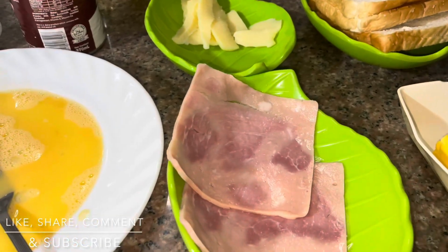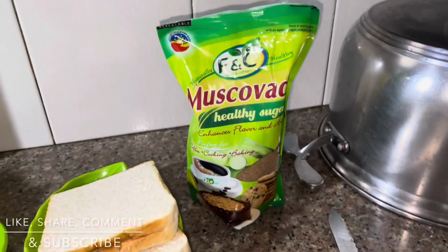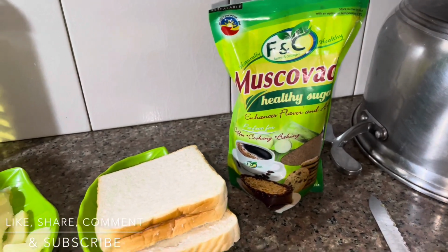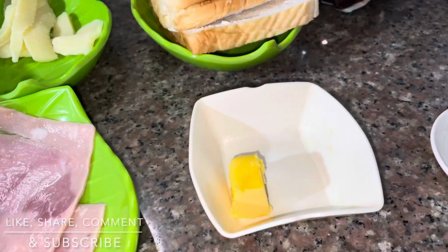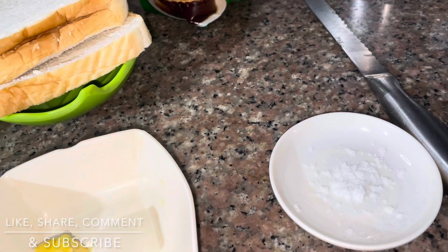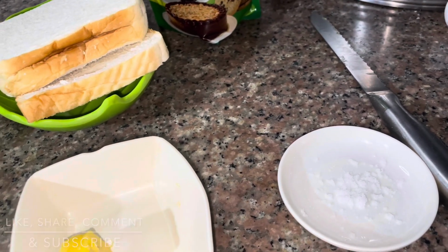Tapos ito naman yung dalawang ham. Tapos tatlong bread. We also have our muscovado sugar or cocoa sugar para maging balance yung lasa ng ating bread. Then, of course, our butter and a little bit of salt. So, I will show you the first step. Then, we will proceed sa ating video.